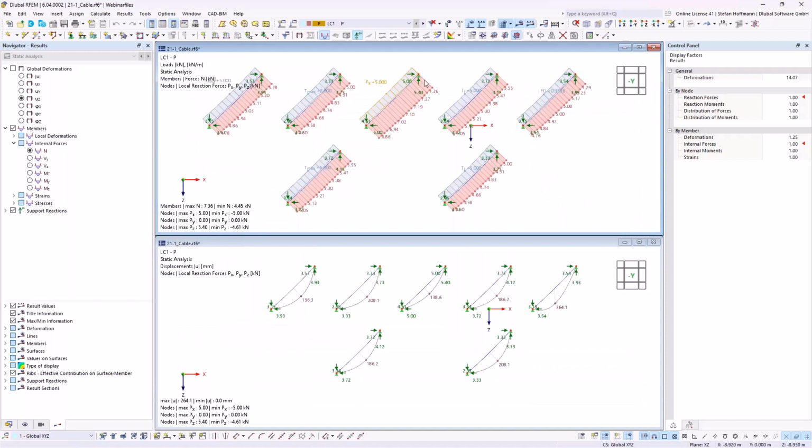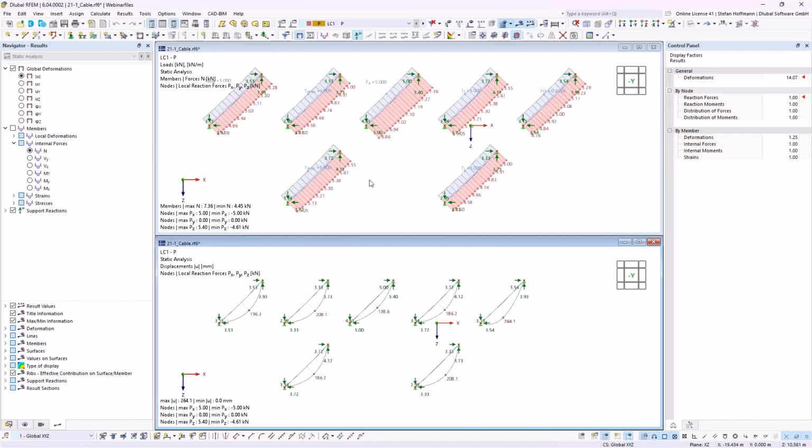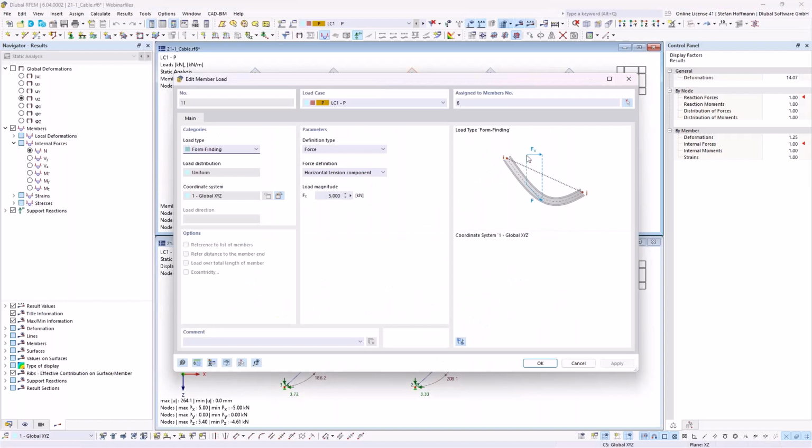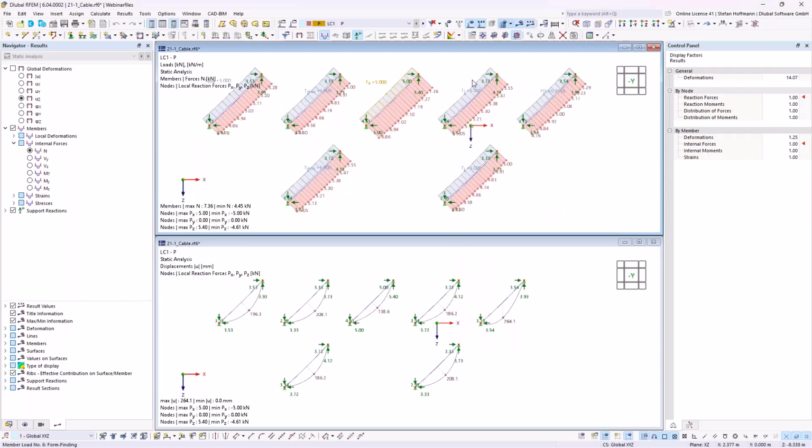Due to the fact that we have 45 degrees, we expect something around 7. As you can see, it's reaching something about 7. The pre-stress is higher than 5. So let's just check quickly for the deformation. We have a lower deformation than in the other file. It's maybe the way you will introduce the pretension into your cable. You don't have to think about what normal force can be reached in the cable. You can just simply add the X component and let the program do the rest for you.